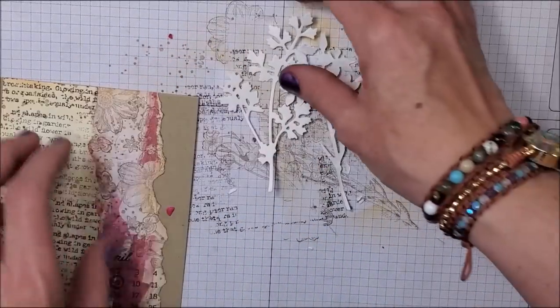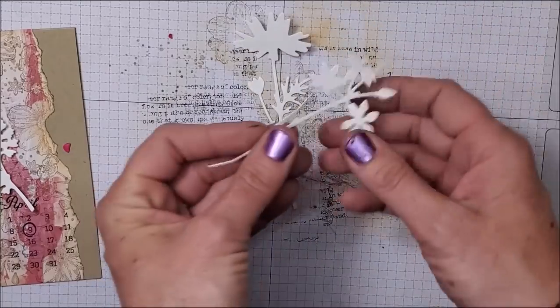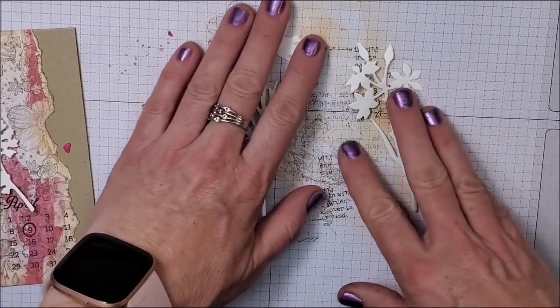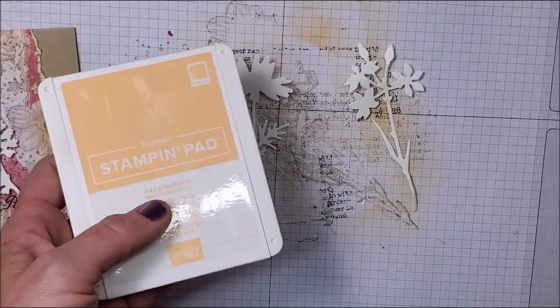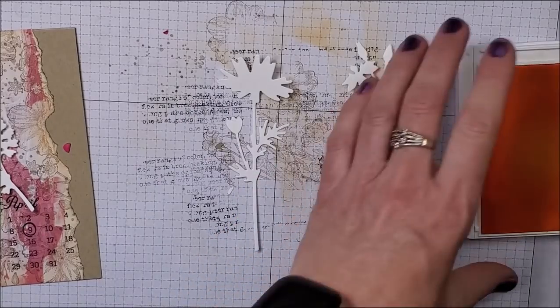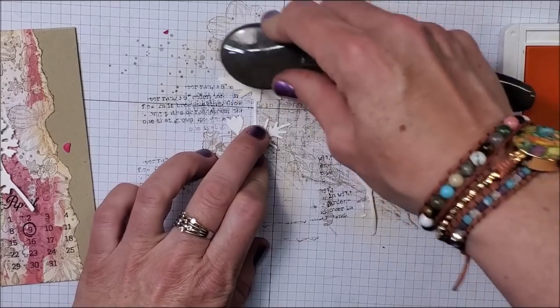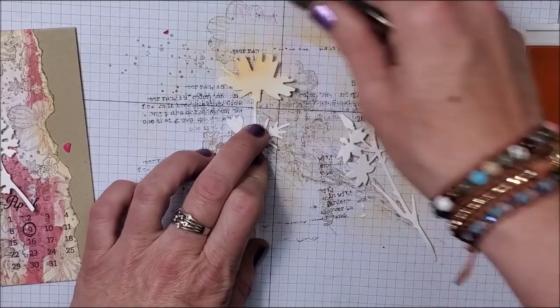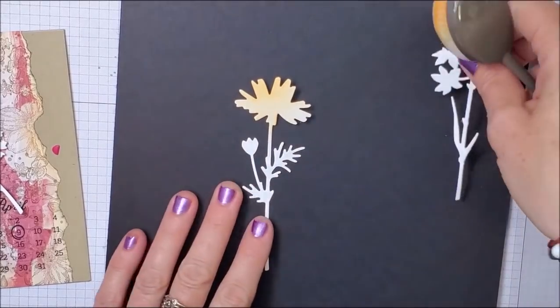Now these ones, the white, I'm going to leave white, but these 2, I want to add color to them. So I'm going to use my pale papaya and my polished pink. I'm going to start with my pale papaya, and I'm going to go over this whole flower. I'm going to bring in a piece of black cardstock, be easier for you to see what I'm doing.